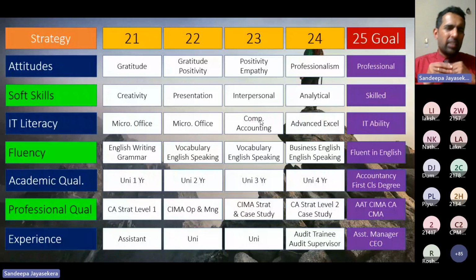So my simple message to you is, you are in third year, you'll have started your internships, you are working on that. So please focus on what areas you are weak in, what areas you are having lapses in, in terms of attitudes, maybe soft skills, maybe improve. Every day you need to improve. Every year you need to become a better version of you, right? That is how we can become successful.